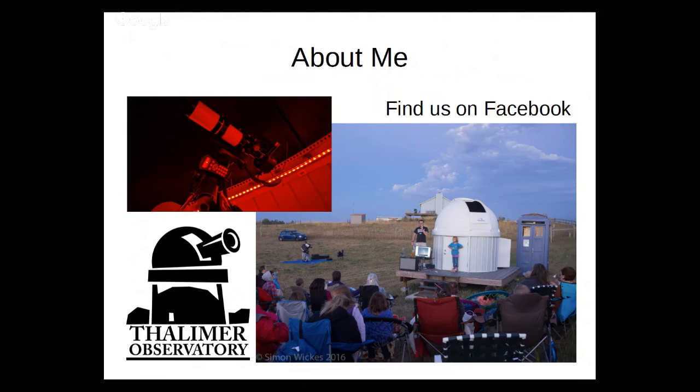And then, of course, one of the biggest questions that we get is, what does it look like inside the observatory? Well, we have that. There's a picture of one of our small refractors mounted on our pier there in the observatory. And yeah, of course, we have all the fancy red lights and all that fun stuff as well. The picture that we have here is actually our astrophotography setup for doing some wide field photography. Things like the Horsehead Nebula that we had prior to the show, and a lot of other really neat stuff we shoot with that. So that's a little bit about me and the observatory.